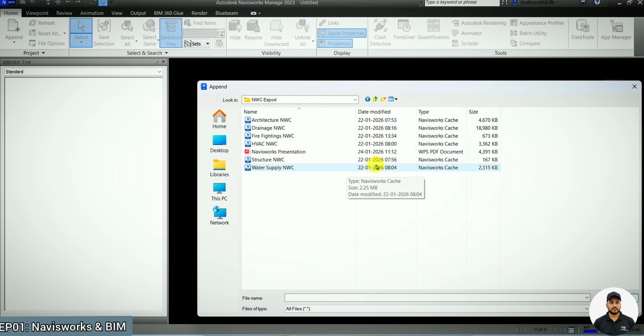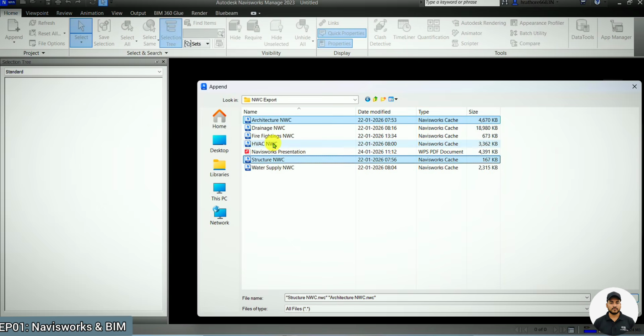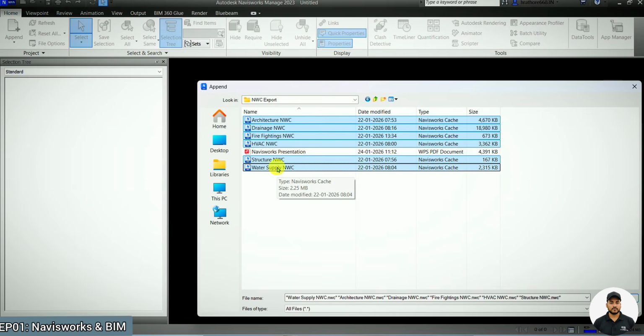You can see here the extension of all those NWC files is .nwc, and here you can see Navisworks cache file. So you can select all those NWCs. As you can see here, we have architecture, then structure, then multiple trades: HVAC, firefighting, drainage, water supply. So what are all these things?